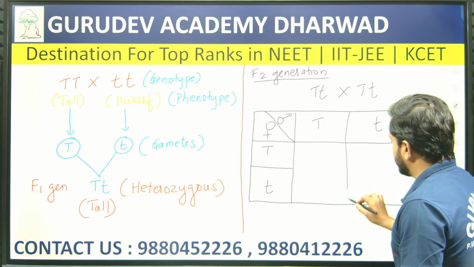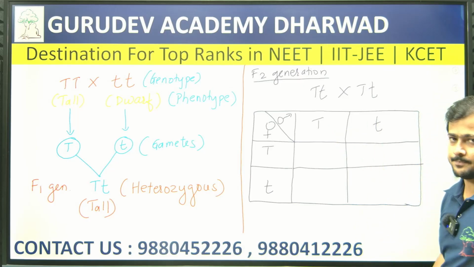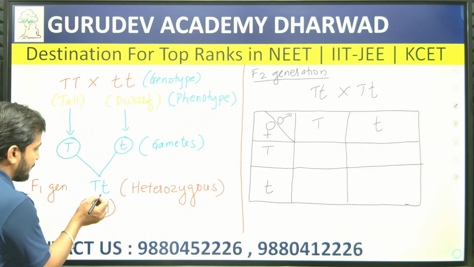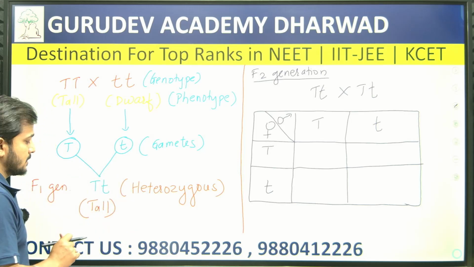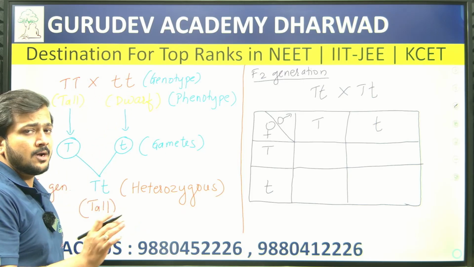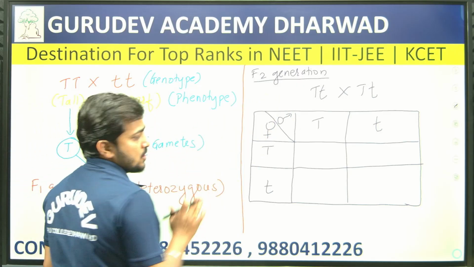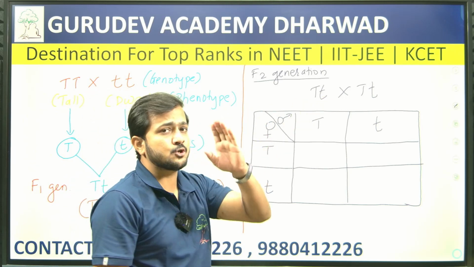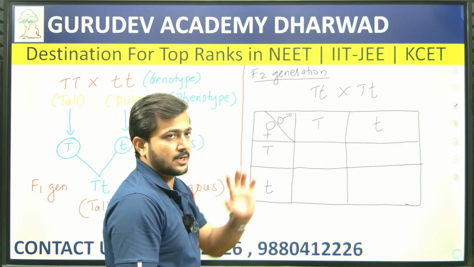So like this we are going to find out the gametes overall, right? There are two types of gametes produced, because in the F1 generation whatever tall was obtained is heterozygous. Why am I calling it tall? Because tall is dominant over dwarf. Now as this F1 generation is self crossed, male and female plants, each is going to produce two types of gametes, right? So this is the representation of the checkerboard.